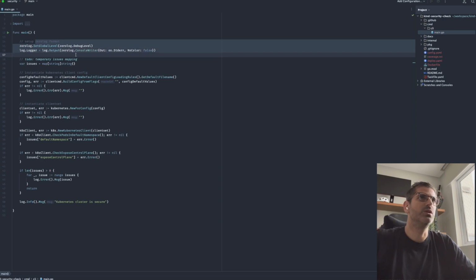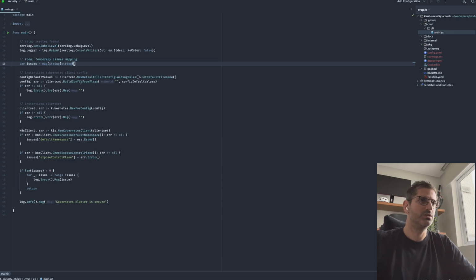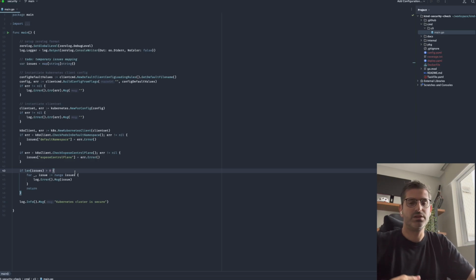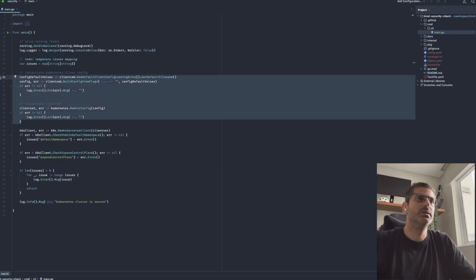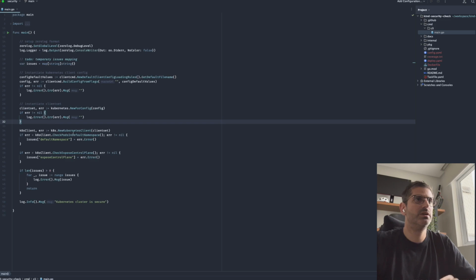So regarding the code, it starts here in the CLI. Just to be sure, this is the logger setup. And there is a way to organize the issues that were collected. This is temporary, just to have something short to show, and this is going to run the validations and append that to the map, and then at the end we just loop over the map and say, hey, these are the issues that we found. What's interesting here is that we are connecting to Kubernetes in these steps, and this is just the Kubernetes library. There is nothing special here.